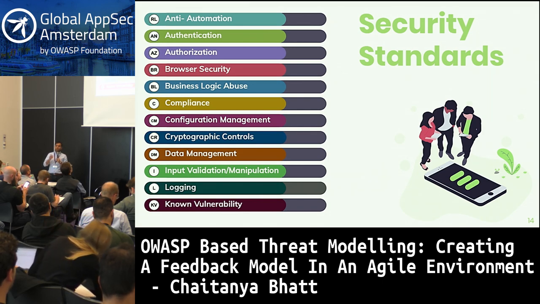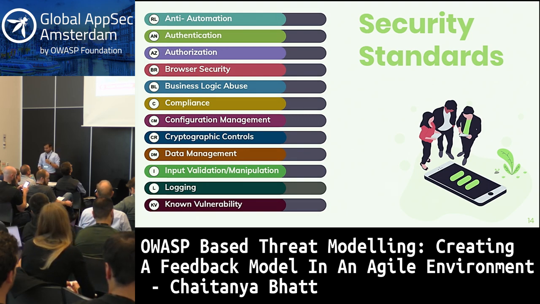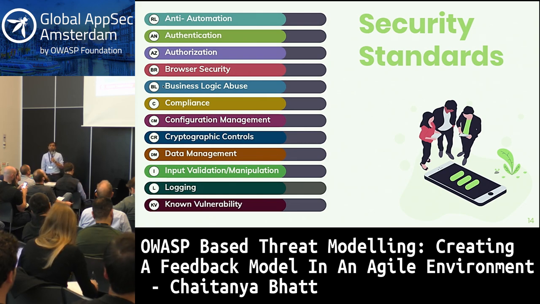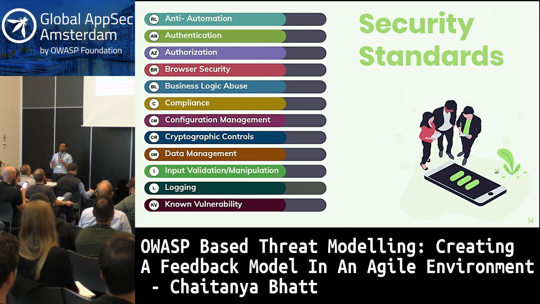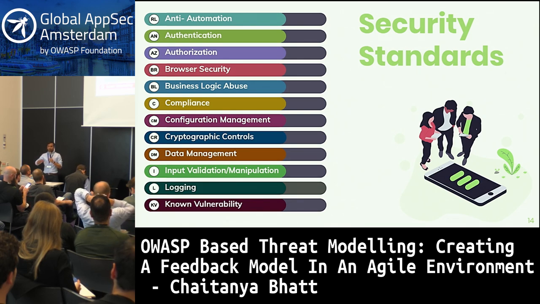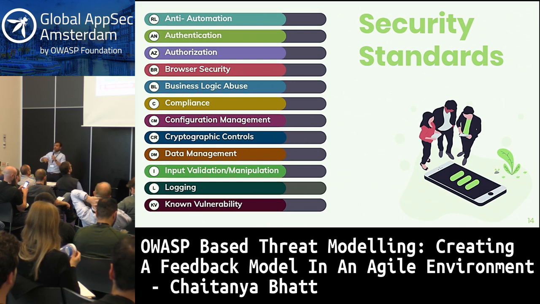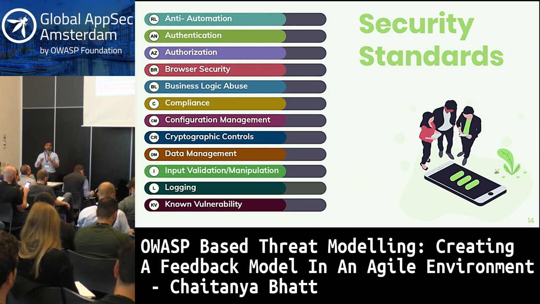Anti-automation is a protection against bots — it puts a rate limiter on your pages when someone is trying to do bot-related attacks and keeps hitting your page repeatedly. There's another category called business logic abuse, which is a tricky one. Here you have to wear your most pessimistic security hat and come up with what-if scenarios: what if I try to bypass this? You come up with business logic abuse cases because a lot of attacks happen not because of a known threat but because an attacker is able to exploit your functionality.